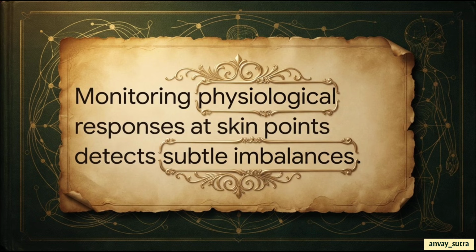Tiller points out that we are currently seeing early developments in this exact area. We're beginning to develop electrical instrumentation designed to monitor physiological responses at a network of specific points on the skin. According to Tiller, readings at these specific skin points correlate incredibly well with subtle imbalances, not just in the physical body, but at the next invisible energetic level.